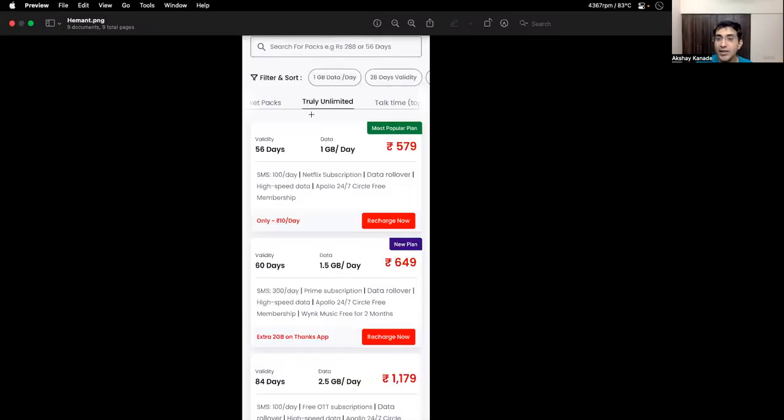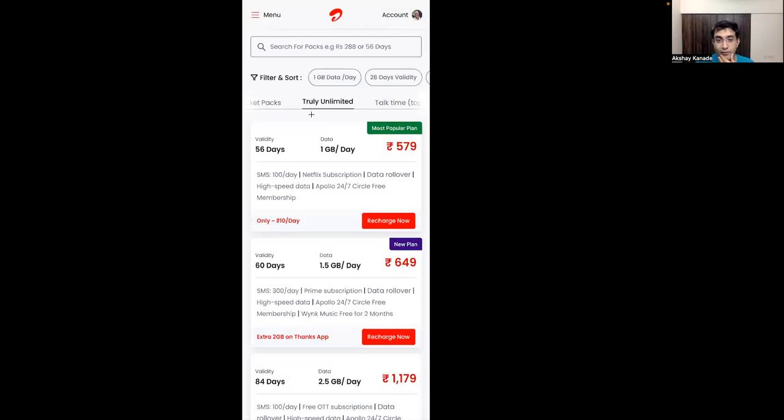This is from Hemant. Hemant came very close. I think, again, if you see, only 10 rupees per day, right? Calling out that element that matters to the user. But I would say if you want to compare across plans, then that is the same element that you should use everywhere. So, for example, only 10 rupees per day, this should be 15 rupees, whatever amount it comes to. It should be easy for the person to compare, right? And this middle panel could have been done a bit better, right? It is just exactly like on recharge sites, they just put it in like that. It could have been put in a better structure, right?